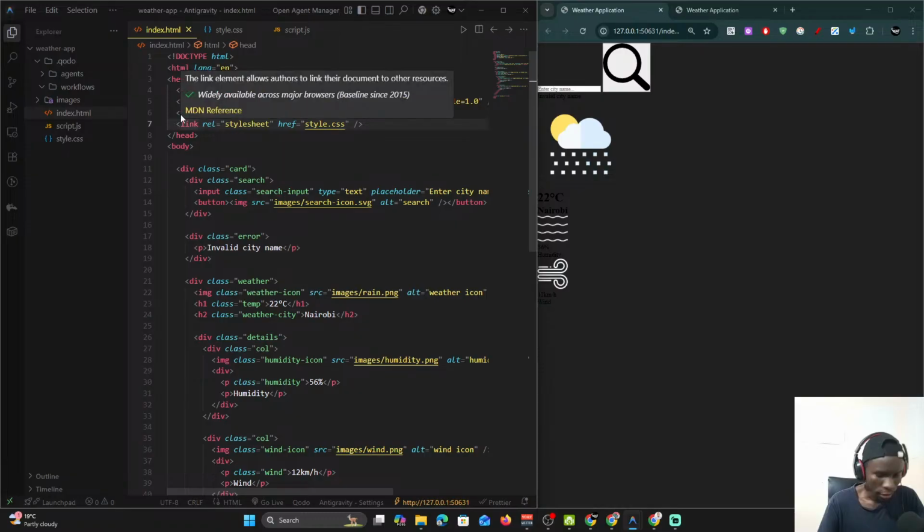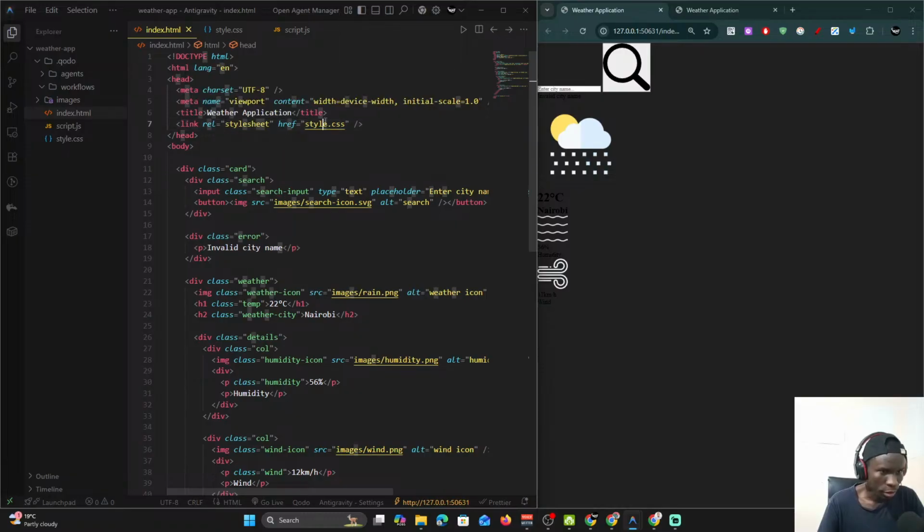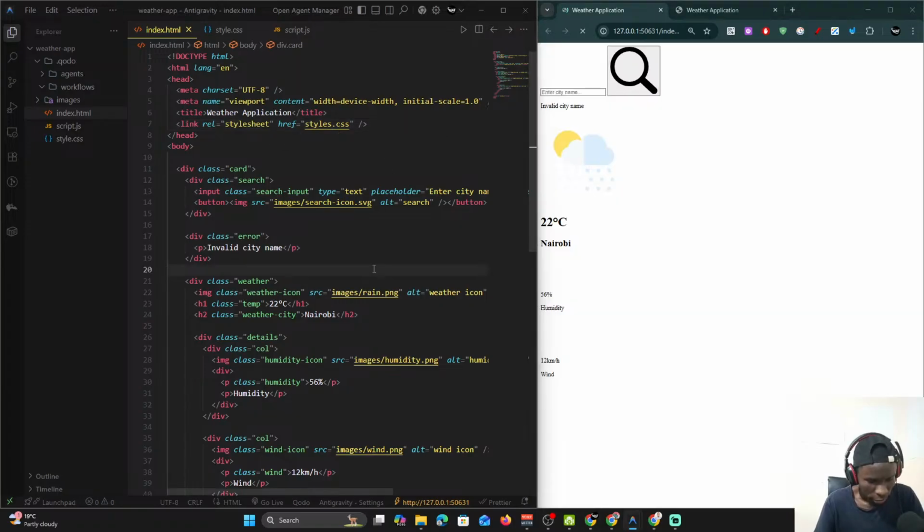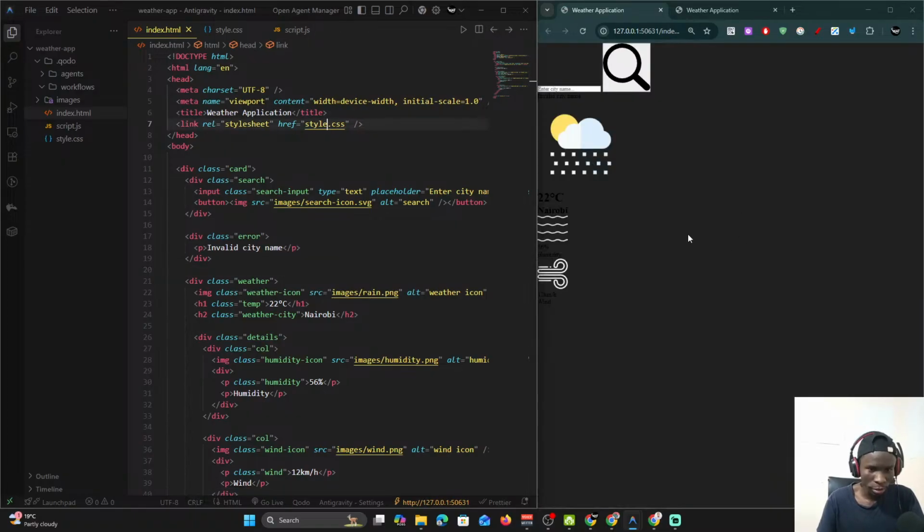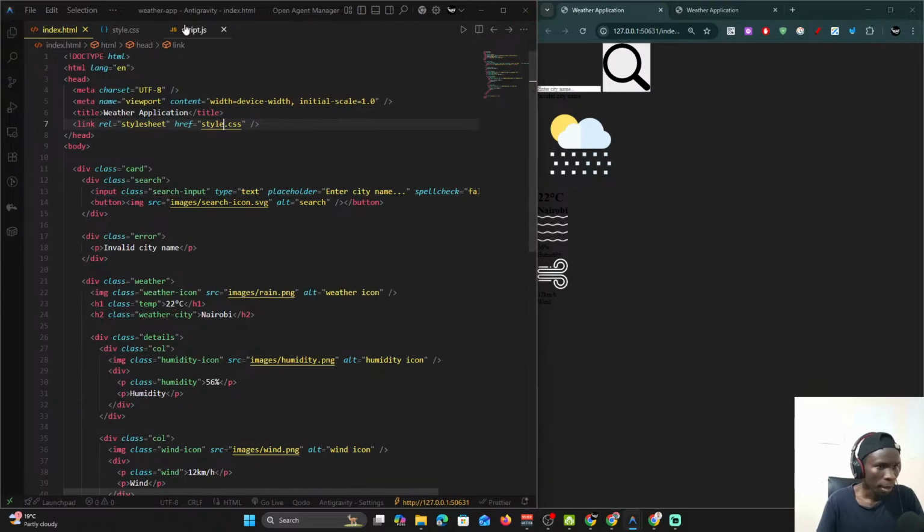So if I use the styles.css and we render this page again, you can see the white default background is now showing. But if I use the correct style.css, so I can just remove this style.css, and then you can see we are now using our dark background.